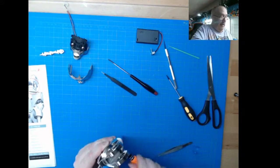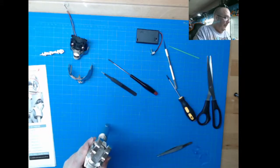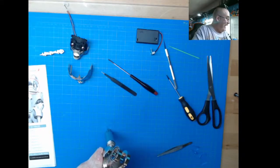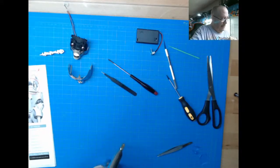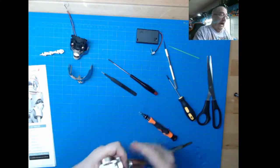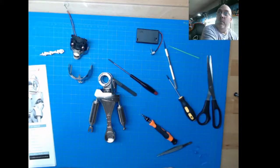One thing too, guys, I have realized about this. I don't know if everybody else does this, but when I build a plastic model, I look at pictures. I don't read very much. If there's anything to read, I usually ignore it, and I put the thing together the way I want to put it together. There are some serious times that you have to read this, otherwise it's not gonna fit. So, voila, we have an upper arm.